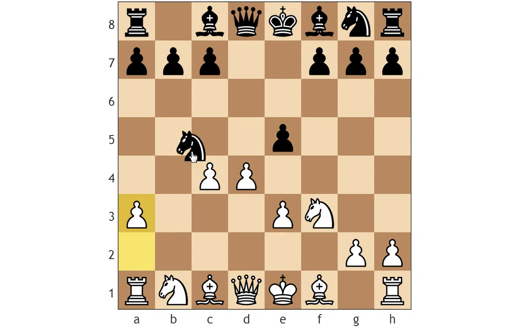And with a3, forcing the knight back here. One idea is that d5 is met by e4 in this position. That's not that bad for black, actually. Generally speaking, you don't want to commit this pawn so soon, I think. Black is about to play e4, and if you can't play d5, you might as well continue developing.